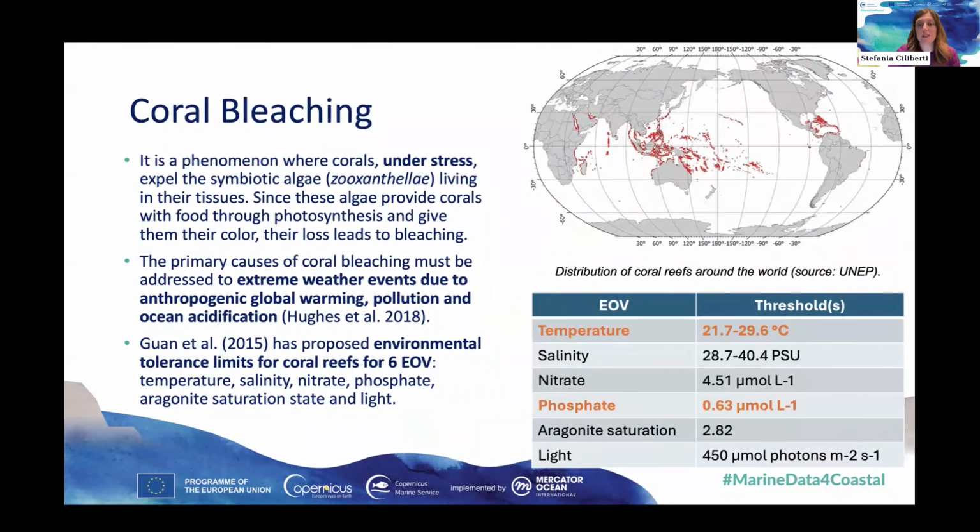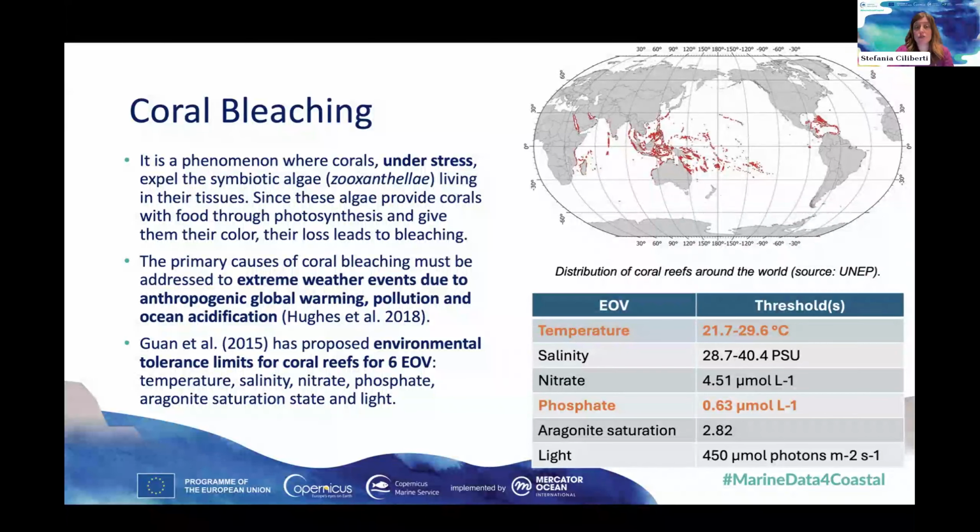So let's start very briefly on the coral bleaching event. This is a particularly stressful event induced by climate change, especially affecting the coastal regions in the tropical and subtropical areas.